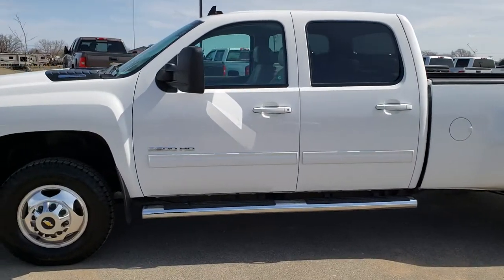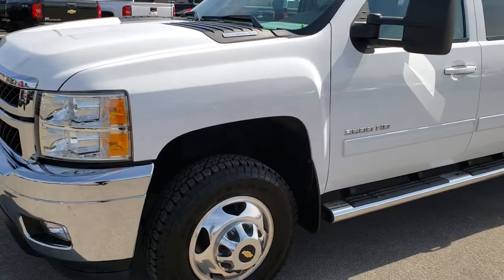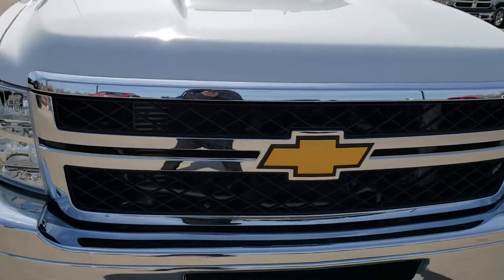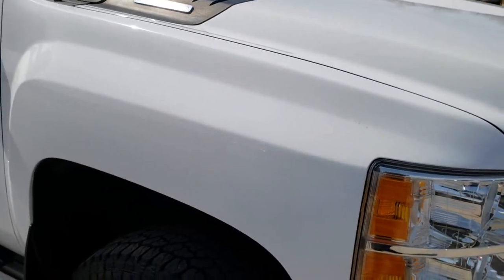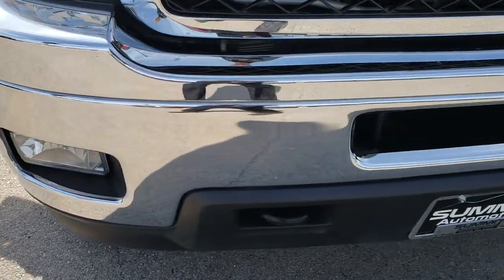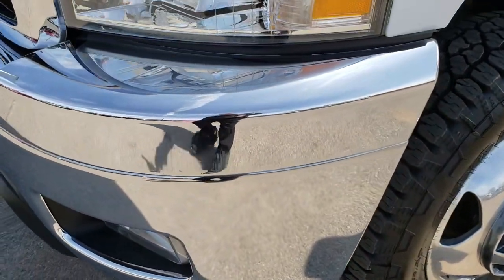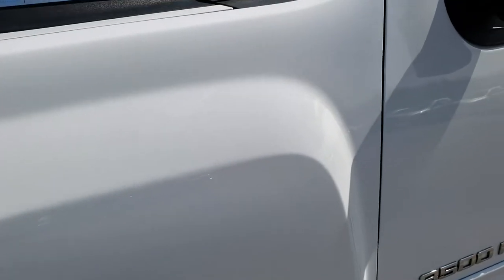This is stock number 10021. We are here at Summit Automotive in Fond du Lac, Wisconsin, your new and used heavy duty truck headquarters. Today we are checking out this super clean 2012 Chevy Silverado 3500 crew cab, long box, dual rear wheel. From this HD video you will be able to tell just how clean this truck is all the way around, inside and out.